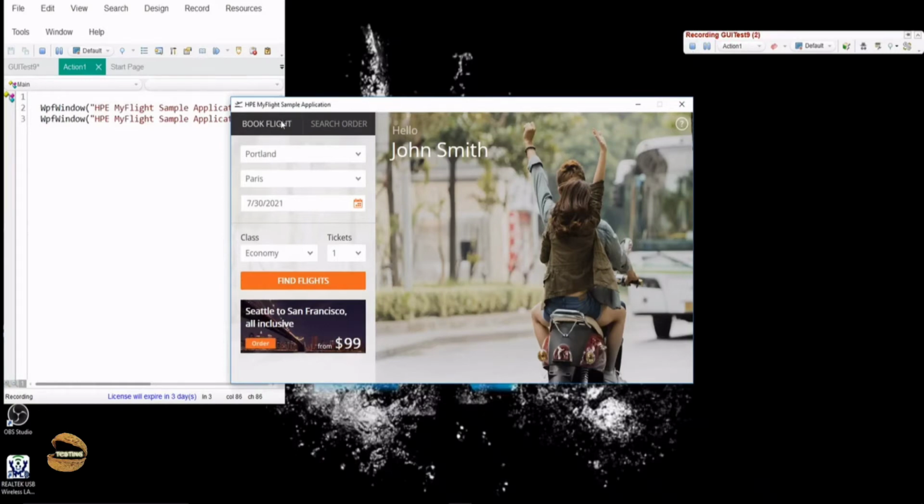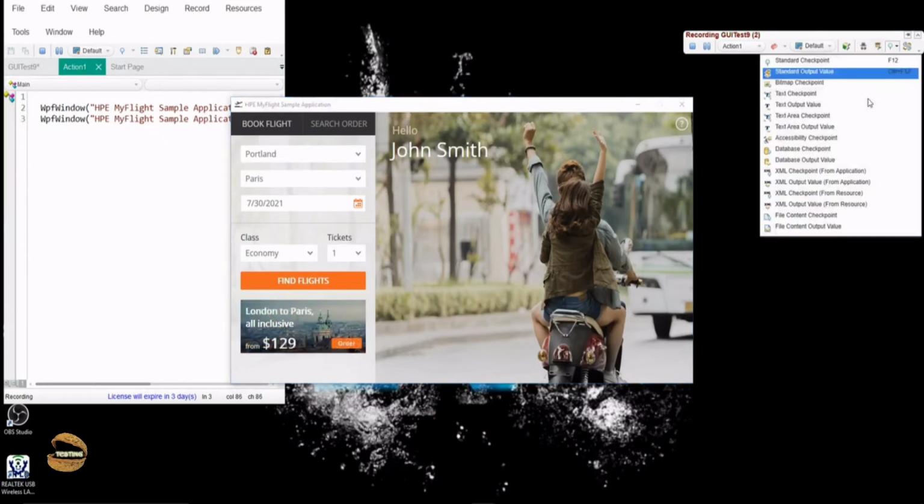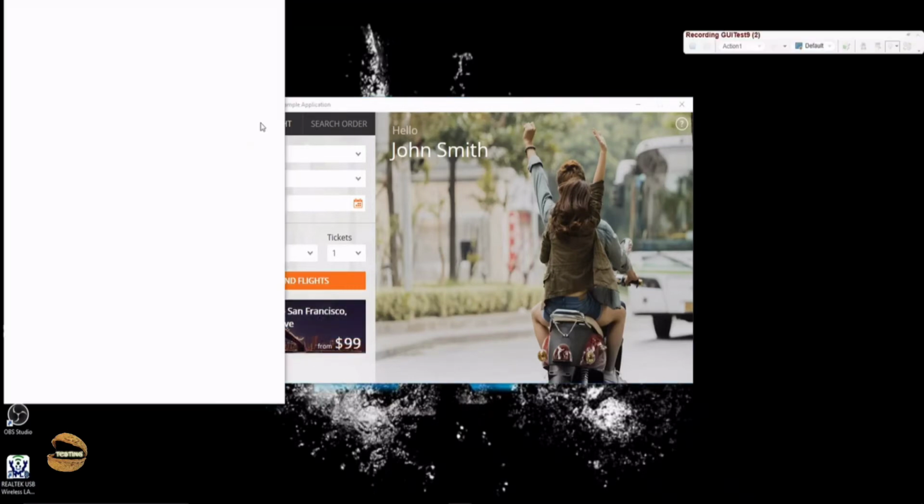But before that, I can also highlight to you that this is not limited to any of the active boxes or combo box or text box, but in fact, if you want, you can check the title of the page. You can check the status text, which is book flight, search order, and all sort of things. So let's try adding one more extra step to confirm that. Can I check a static object from the application? So click on text checkpoint and click on book flight.